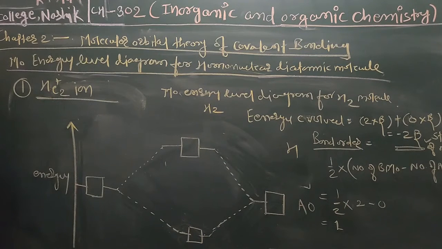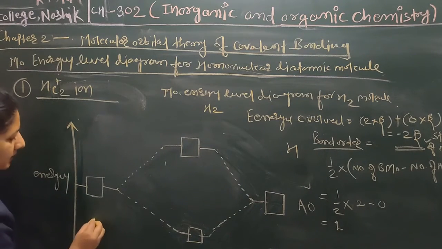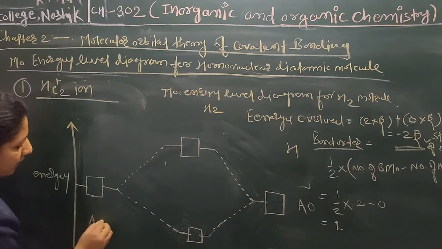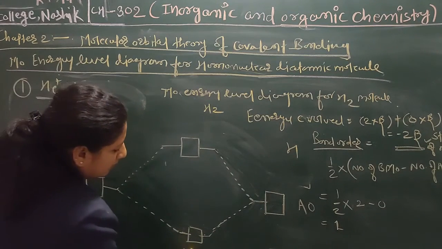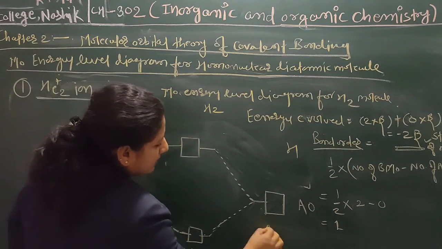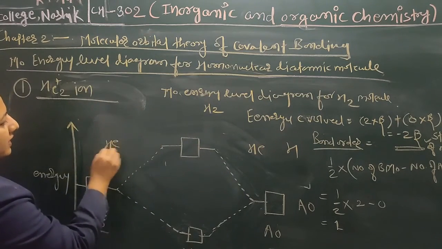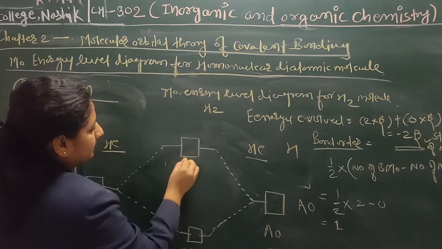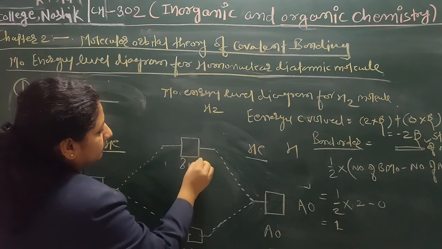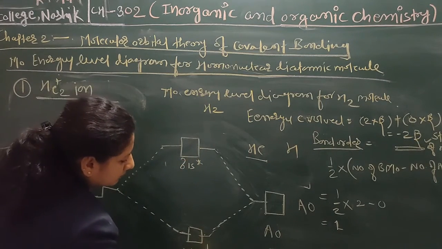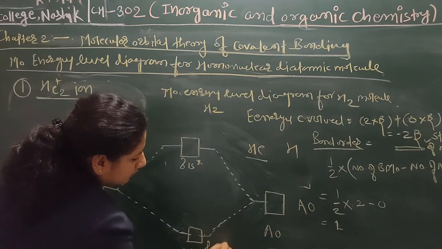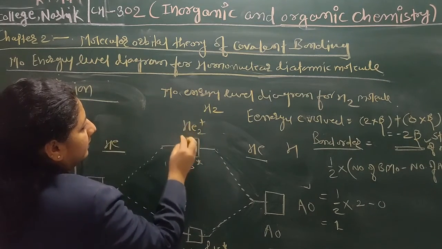There are two helium atoms. One helium has 2 electrons. Now here there would be 4 electrons, but with the plus sign, that is 3 electrons. So here that is the antibonding molecular orbital. Here also there is an antibonding orbital. There is one helium atom, and here also one helium atom, and the plus ion here.